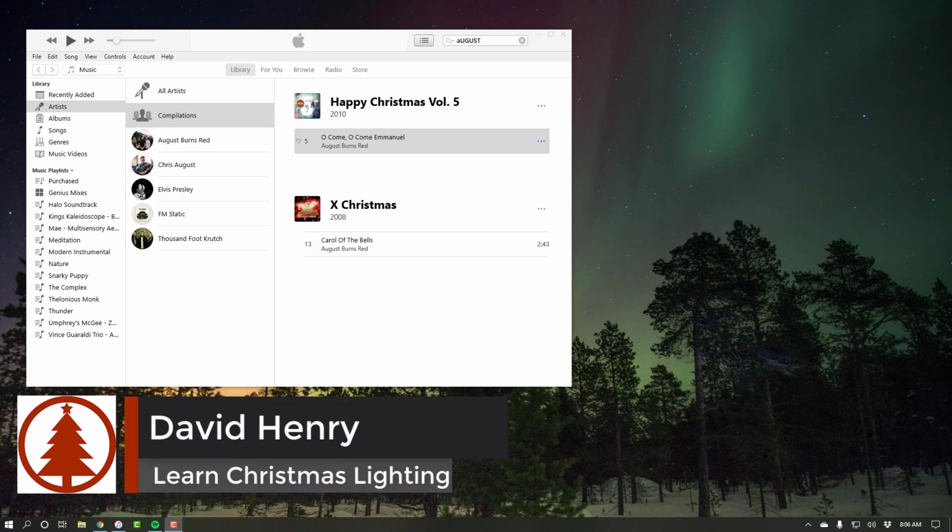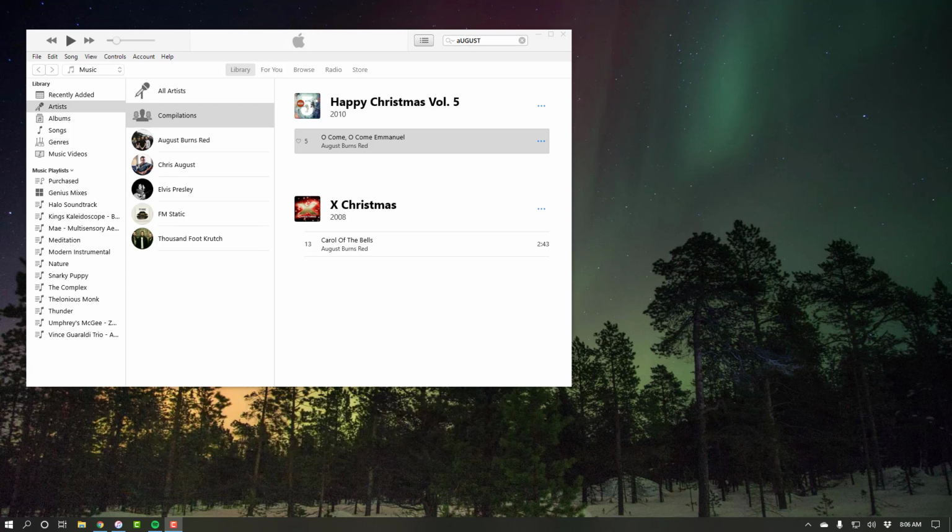One of the first things you want to do when you're getting ready for your display is normalize your audio. You want to get that audio ready so that even before you sequence, you're bringing in a track that is at the same volume level as all your other tracks.